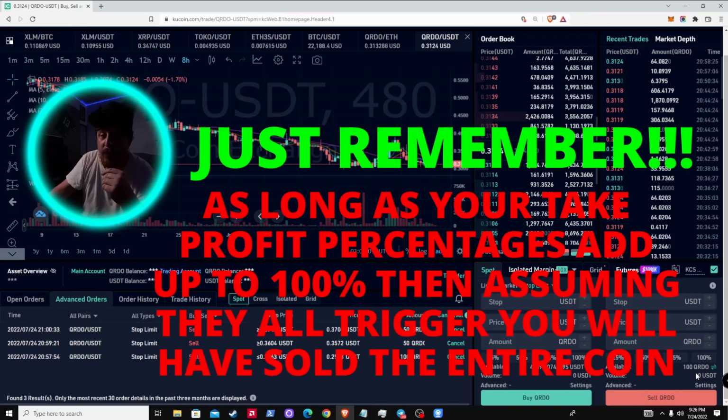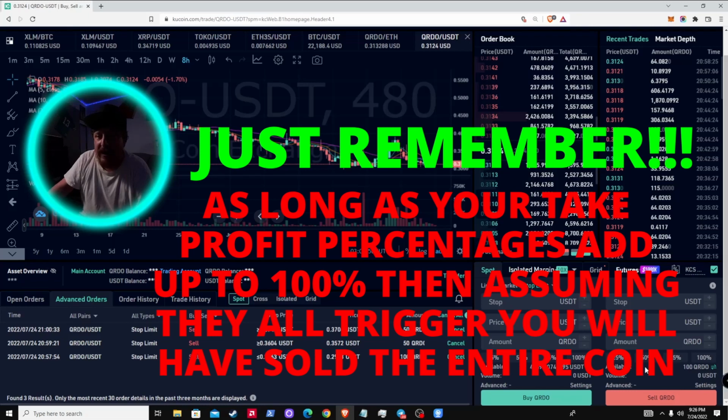So if you're going to set more than 2, or you're using weirder percentages like 25, 35, you may need to use a calculator to figure out what that amount is relative to the amount of the coin you're holding. In this case, 100 is a very easy number to use because whatever amount you're trying to sell of that, it's just an easy thing to figure out. 35% of 100 Credo would be 35, 50% would be 50, but it could be an odd, obscure number like 250 Credo, and I'm trying to figure out what 60% of that is, in which case you'll need to use a calculator. I'm not going to explain that in this video, but just know that if you're trying to use different percentages than these, it can get a little more complicated.